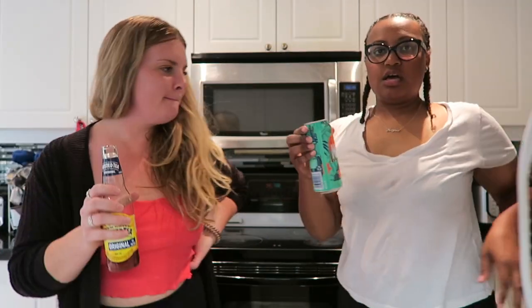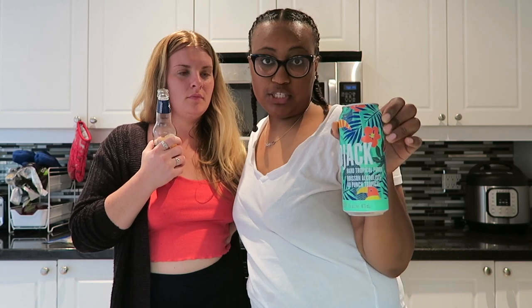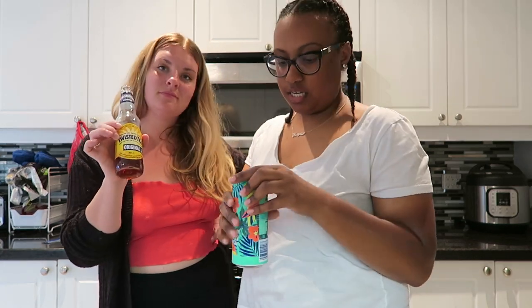Crazy, honestly. Let's have a drink. I'm gonna try this. This weekend I decided to try different beers and stuff. A hard tropical punch. I have no idea what it's gonna taste like. And this is your typical twisted tea. Yeah, I'm trying to get twisted. Anyway.